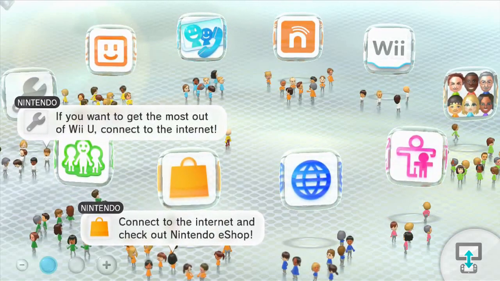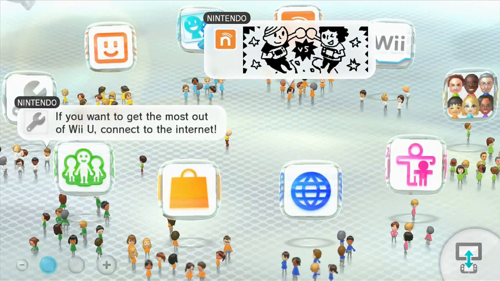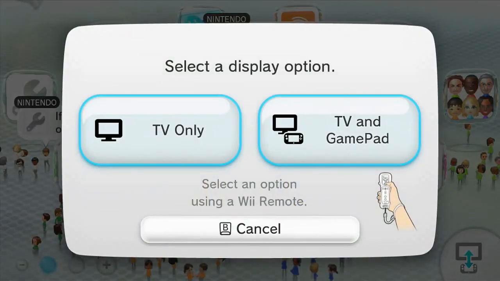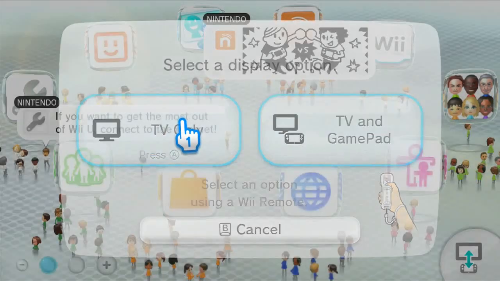So what you need to do now is navigate to the virtual Wii, and you do that by using your gamepad, selecting the Wii icon. It should be on your Wii U menu if you set that up. And now, we're going to select TV only.